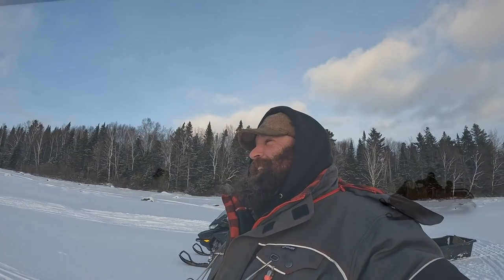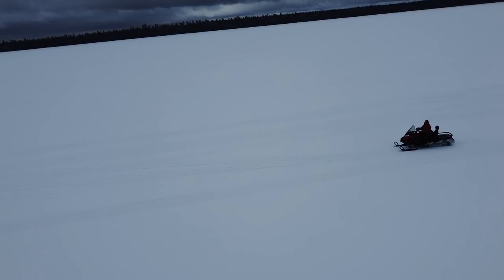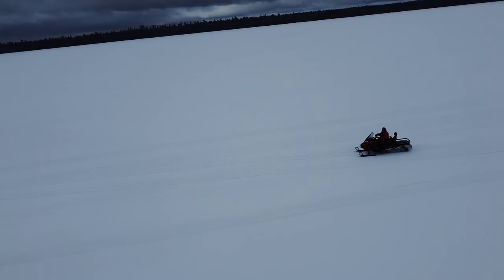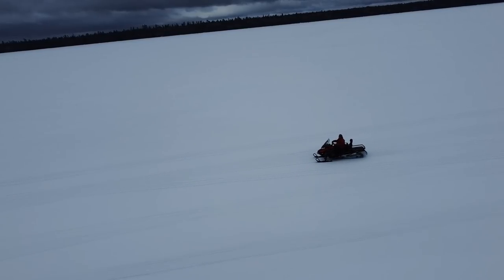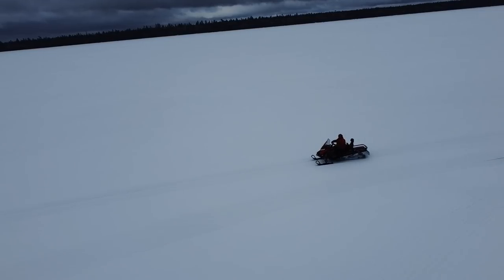But the other thing, and this works, is drive your sled right next to the traps one time and just turn around and see what happens. Yesterday, I did that about three times and it gave me about six extra flags. And you hear guys say, oh, I just drove by that and it wasn't up, and when they get back to the shack or to where they're going and look behind them, it's up. And that does a couple things.